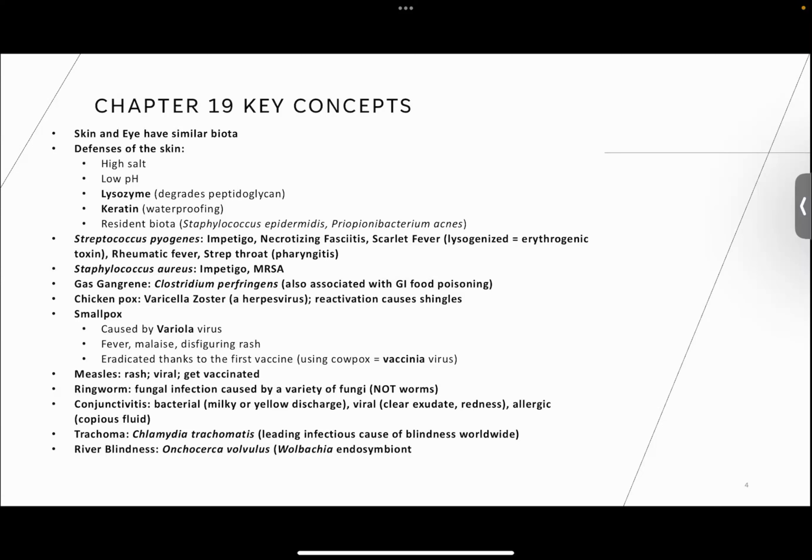Our cells will produce lysozyme in our sweat, in our tears, and our saliva to help break down the peptidoglycan walls of bacteria that could be invading. We also have keratin, our waterproofing protein, that helps create that solidified barrier at the surface of the epidermis. And then the normal resident biota of the skin that we are most concerned about: the top two are going to be Staphylococcus epidermidis and Propionibacterium acnes.